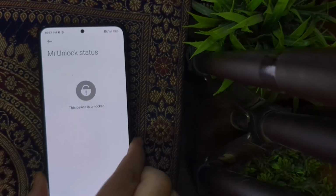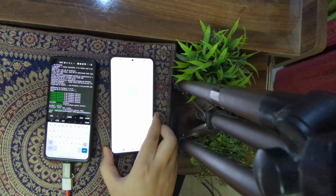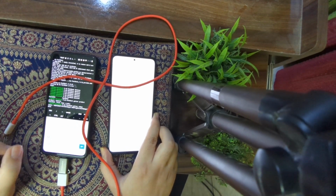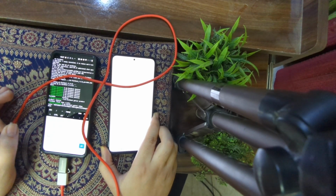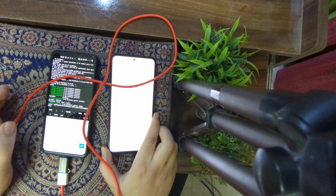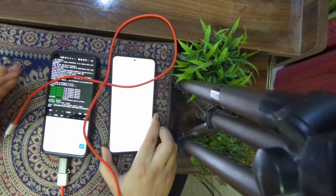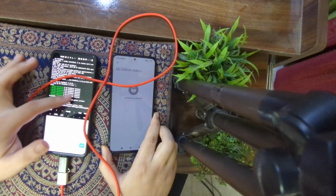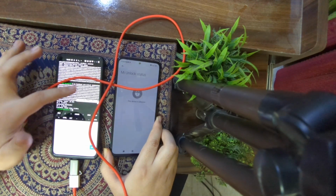So guys, with this we have unlocked our phone simply by using a secondary phone and with the help of the OTG cable. The entire setup involved using a USB cable, a couple of phones, and just an OTG. The only thing to keep in mind is that you will have to wait for 168 hours if this is the first time you are trying out this process, because you cannot bypass this. And moreover, while verifying the fastboot connection, you might not get the fastboot command in the first try. You will have to type in the Mi fastboot devices command up to around 7-8 times, unplug and replug your phone from the PC, and do so until you get the serial ID. Once you get that ID, it's quite simple. You just have to copy paste all the commands.